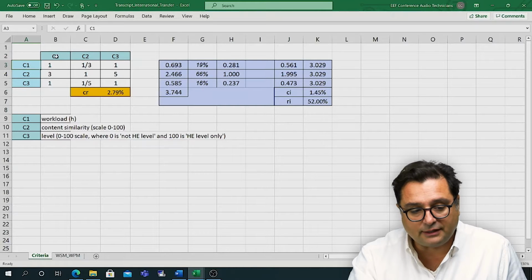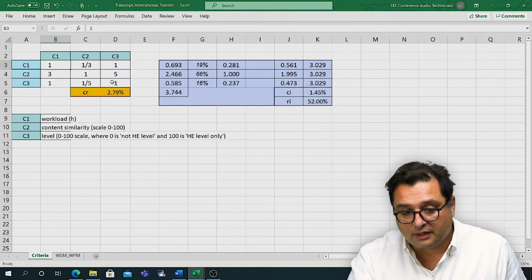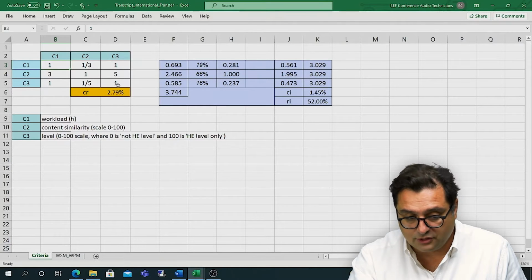As you can see, criterion C1 is always identical, equal to the criterion C1 here. That's why we have the 1 as a value in the matrix, because we expect that C1 is equally important with C1. The same applies for every single criterion here. As you can see, C2 is equal to C2 and C3 is equal to C3. This is a rule of thumb. When you have to check the matrix, you have to have a diagonal that is always equal to 1.